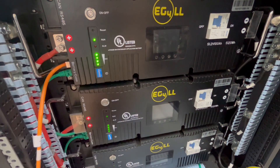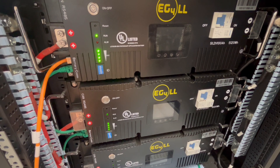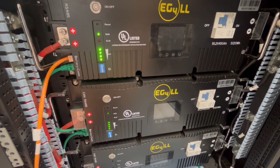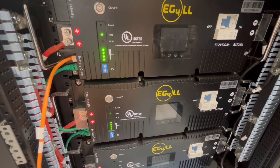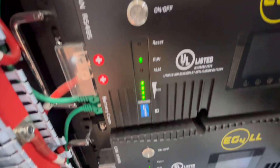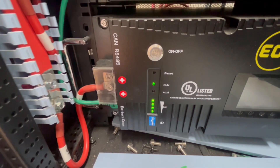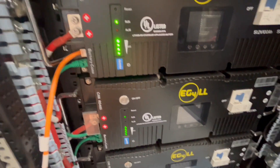These batteries have the same BMS as the Pro models, so it's not an issue at all. The Pro model would be the master — you've already got that dip switch set to communicate with the inverter. And then both manuals list the dip switch order from that point on. So this would be set to 2, and you can see here 2 is down. The third one would be 2 dip switches down, and then so on — there's number 3 down. It's not hard at all. It's in the manual if you guys have any questions about that.